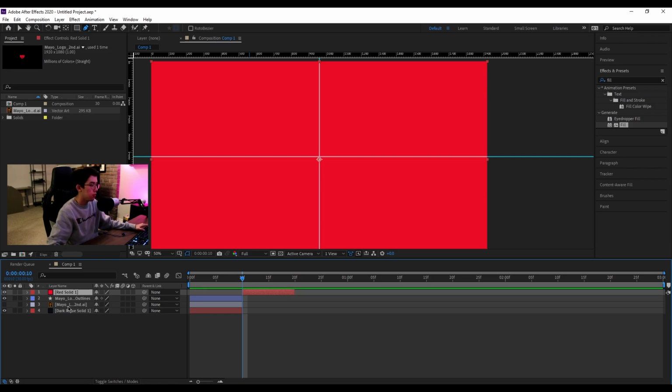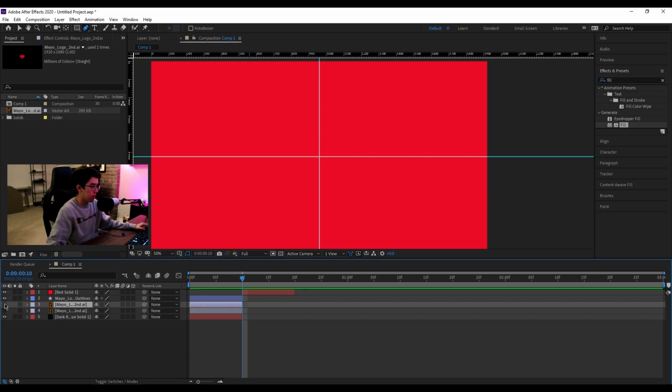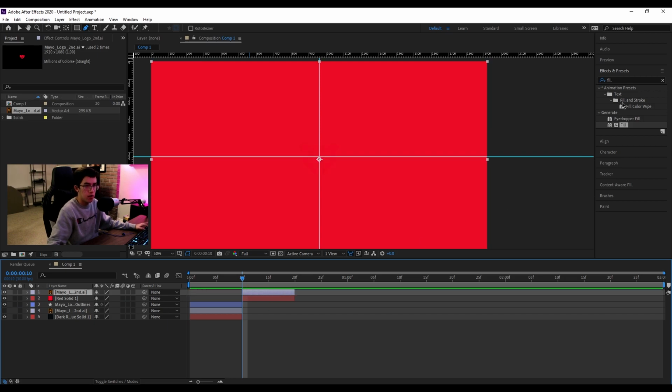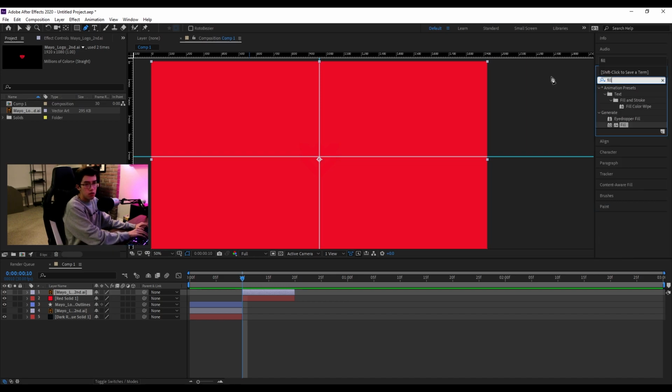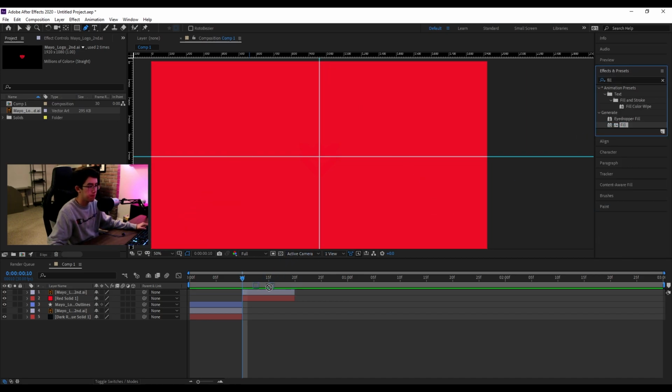So what I'm going to do is go to my original logo layer. Should it still have the Illustrator logo as the thumbnail picture, I'm just going to press Control D and make sure I click where the eyeball should be, on the most left. Click it, drag it above the red solid. Now you might not see it because it's the exact same color. So I'm going to go to Effects and Presets, search up Fill, and drag it on top.